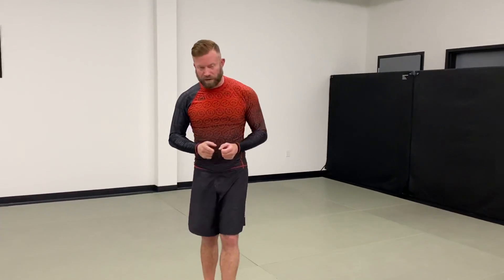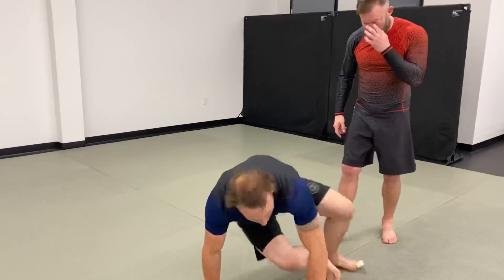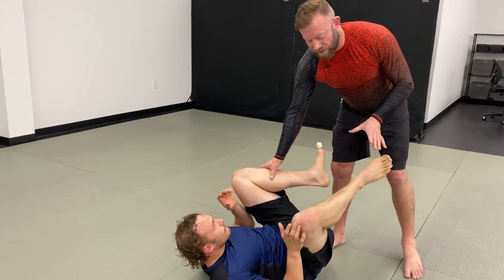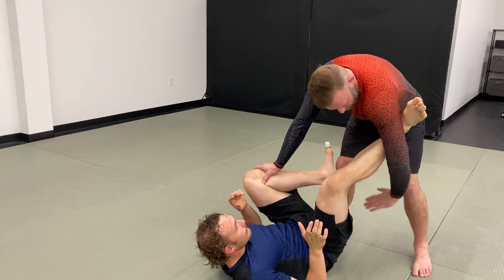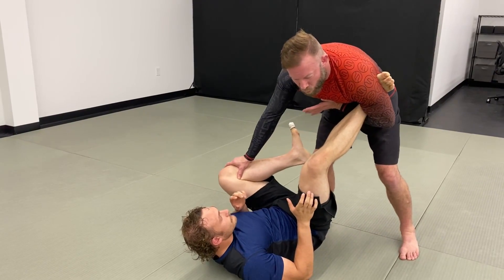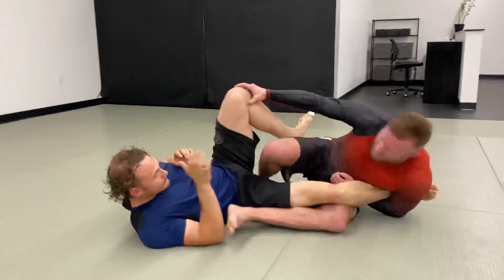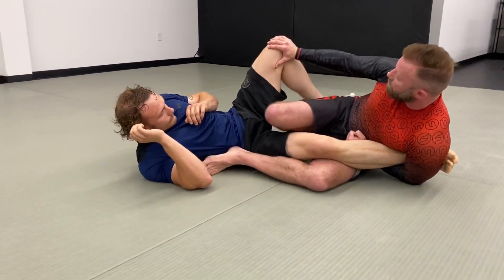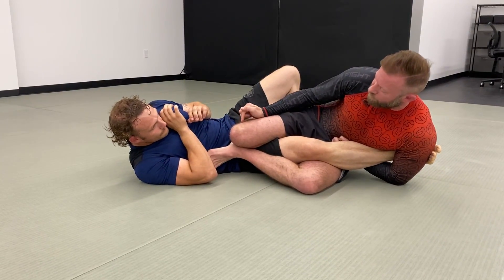The first thing we're going to look at is a straight foot lock, and we can set it up a lot of different ways. I like to approach it from open guard first. So we're in here and I'm looking to pass. I'm going to push his foot to his butt, then let it slip off and catch it. I want to get as perpendicular as possible with my forearm to his Achilles tendon. I step in, crowding him up a little bit, and as we sit down, I let my heel drop into his hip, my foot hooking on this side of his butt. I try to touch my knee to my heel to make it tougher for him to push my foot off and escape.